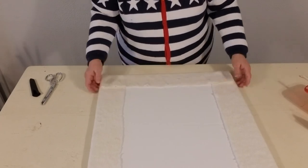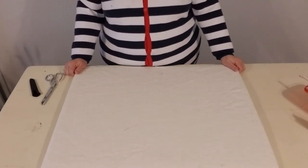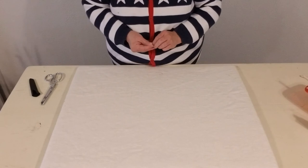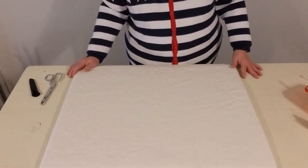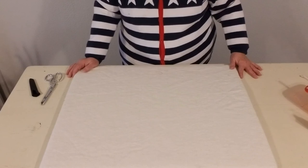All right, so first step done. Now you can see we have a completely wrapped piece with batting. And if that's good enough for you, and that's the way you like it, and that's the way you want it, leave it at that and be done. Not a problem. It'll work fantastic for you. The batting will hug and snug all of the pieces that you put on it, the pieces of fabric.